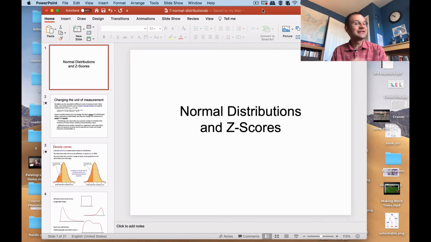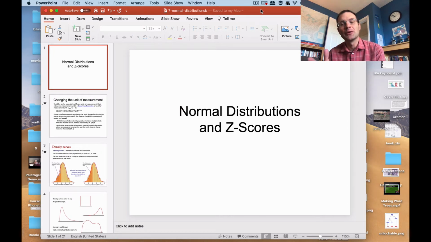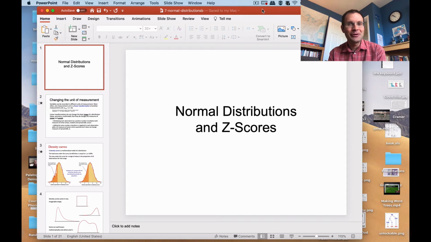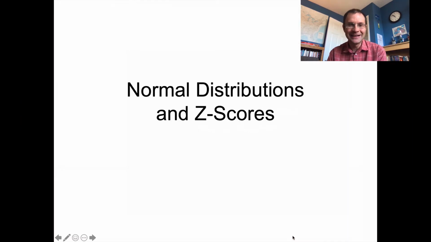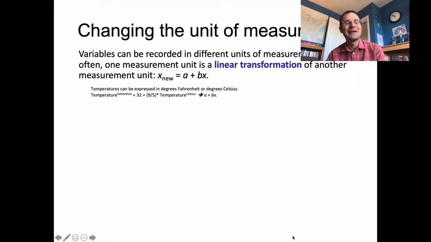The one positive is that, having said that, I'm not going to talk more about the weather much for the rest of this lecture. Instead, I'm going to talk about normal distributions and something called Z-scores, or if you're more Canadian than me, you can say Z-scores. And in fact, it is Canada Day, the day on which I'm actually recording this. I will say Z-scores once, but that's it. So what does that mean?